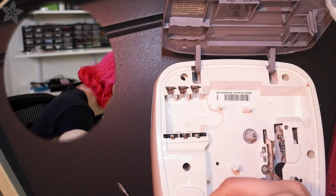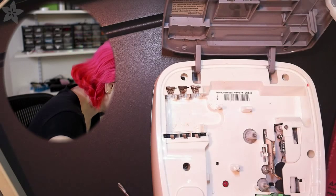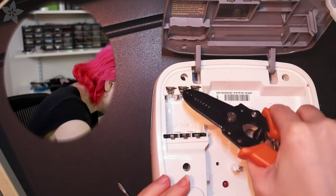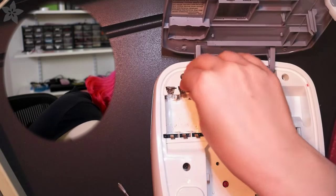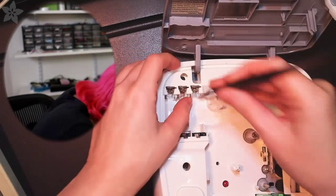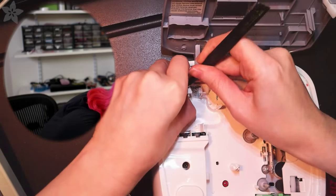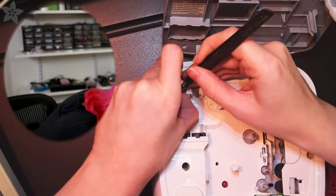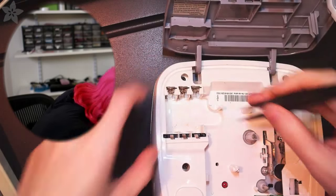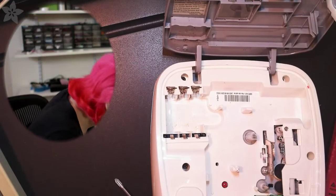Maybe I can shove this in there. I can also try soldering. I don't know if those are stainless steel. Oh, it says you can use old school black and white TV tuner spray, which I definitely don't have. You can go to Radio Shack and get that. Okay, so I just totally jammed a piece of wire in there, but you never know, maybe it'll work.